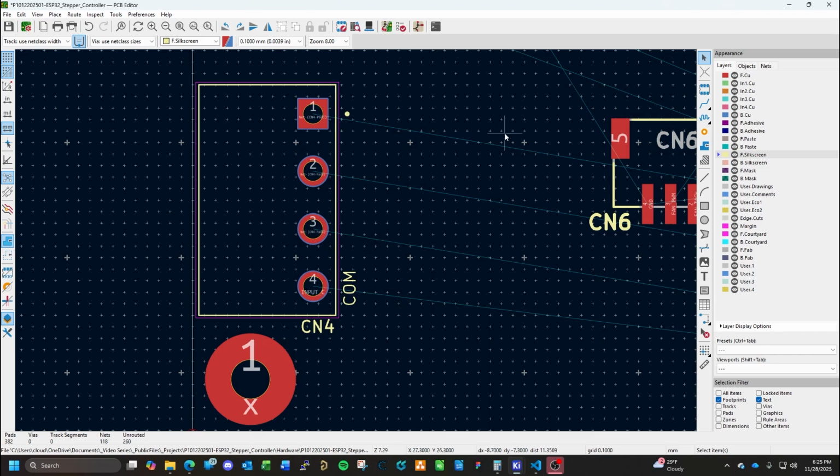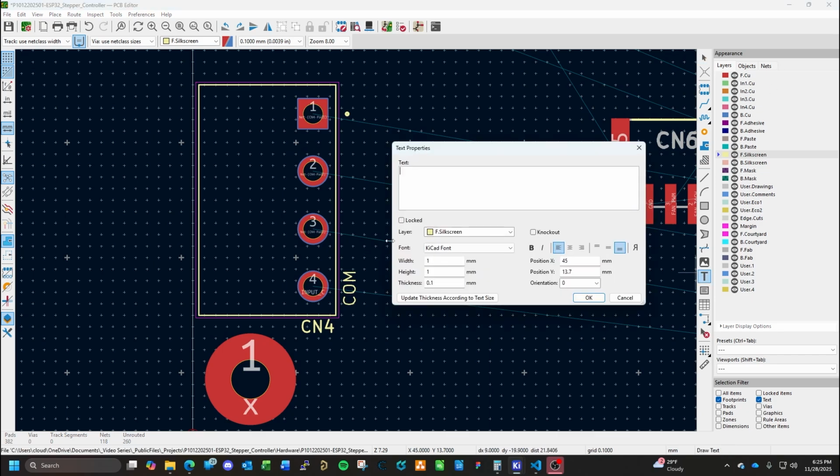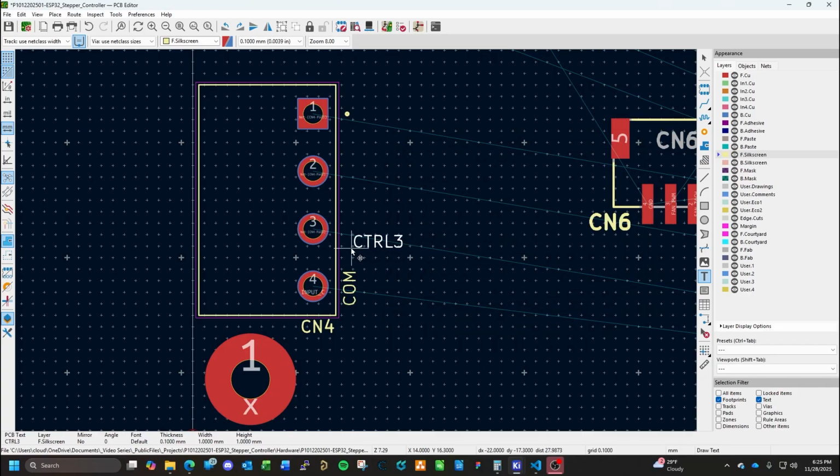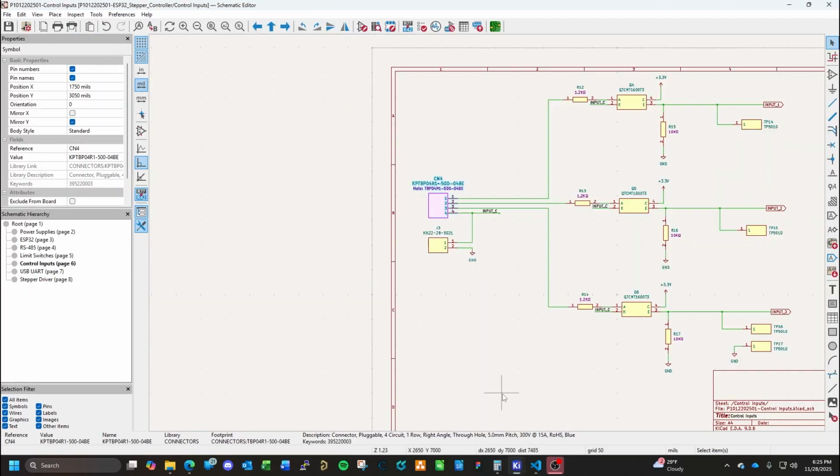So let's grab another text. CTRL 3. We could leave it like that. Spin me right around. Here we go. All right. And I think that's how we have it in the schematic. Let's double check. Yeah. Control 3, 2, 1.